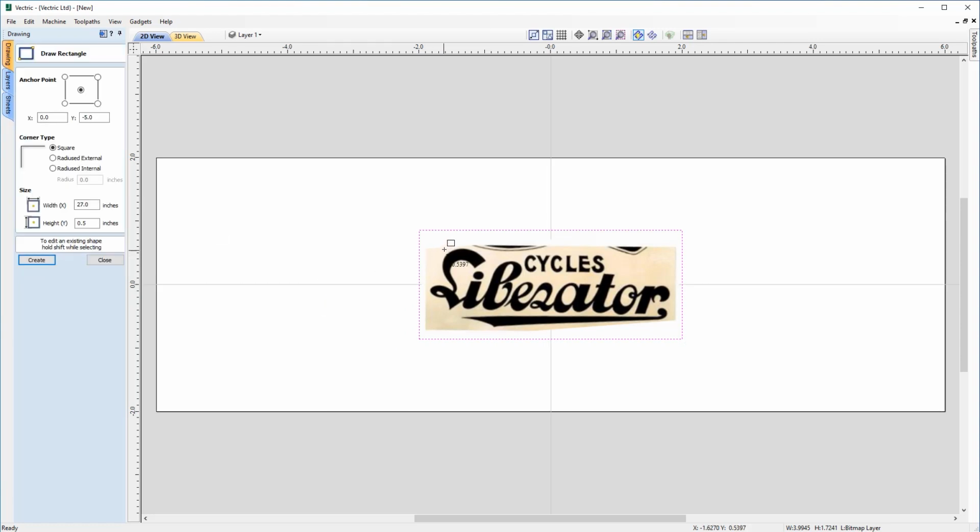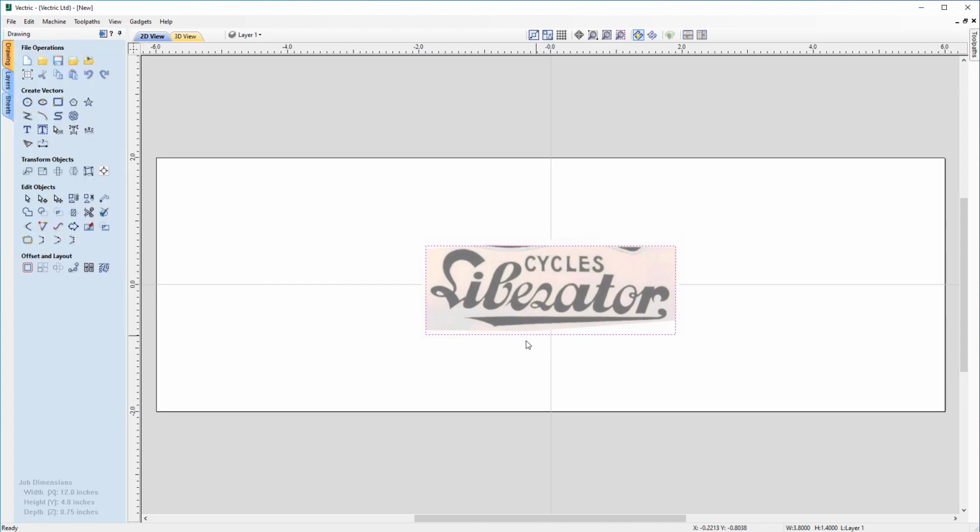I'm just going to click on that. And I'm going to create a vector around the bitmap so I can encompass all of our text. I'm just going to click around here and drag that out and try and get all of this text into this rectangle. Okay, that looks pretty good. And as you can see, we've got all of our text in here. So I'm just going to go ahead and close, hit apply and then close our form. And as you can see, if I click on our bitmap, you can see the difference between our new rectangle boundary here and our original bounding box that we had baked.